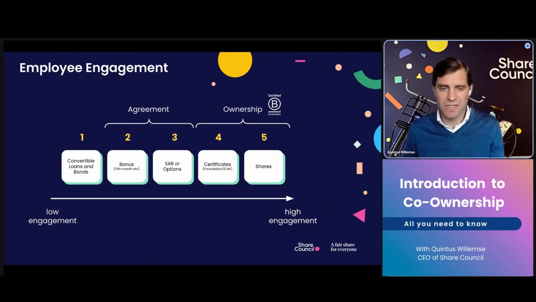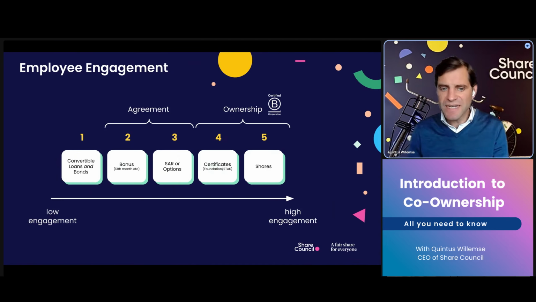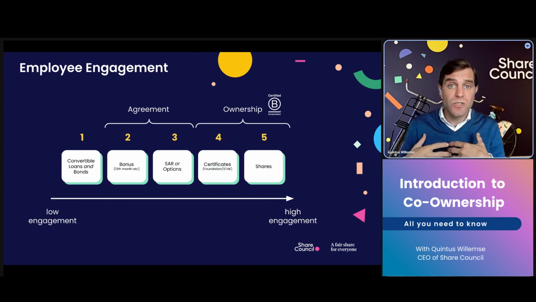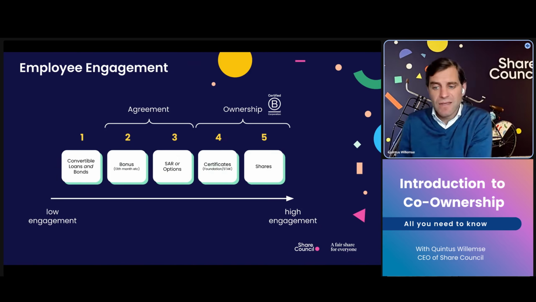If you want to have the maximum result of employee engagement, you go to the furthest of the right here on this slide, to true ownership. But that is not always possible, because if you want to have an employee becoming true co-owner of the company, that employee has to buy those shares. If you as a company give them to the employee, then it's seen as a salary. So you as a company have to pay the income taxes over that. It will cost on both sides.